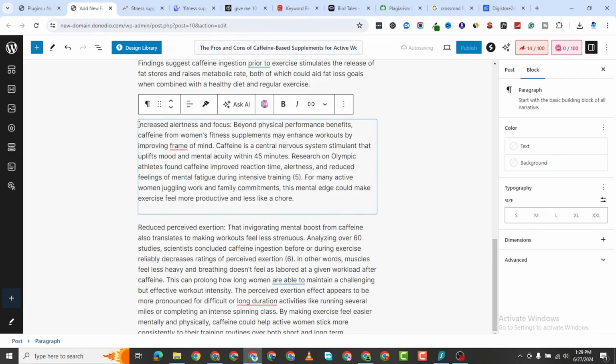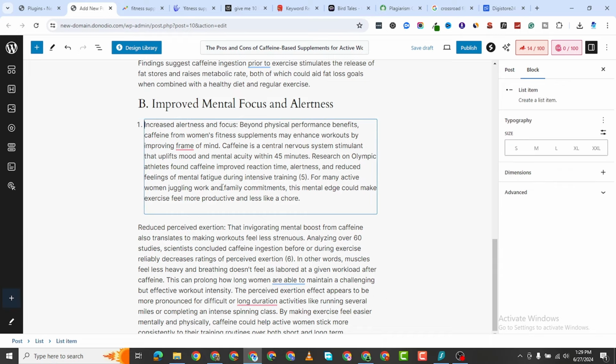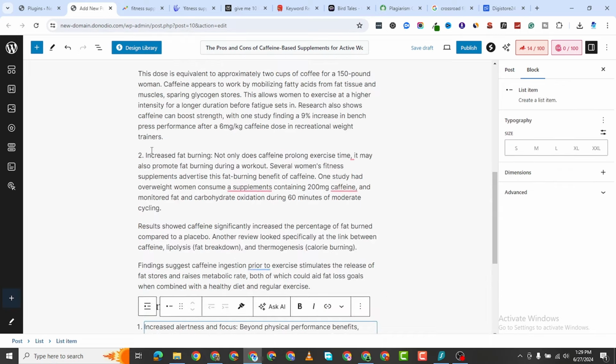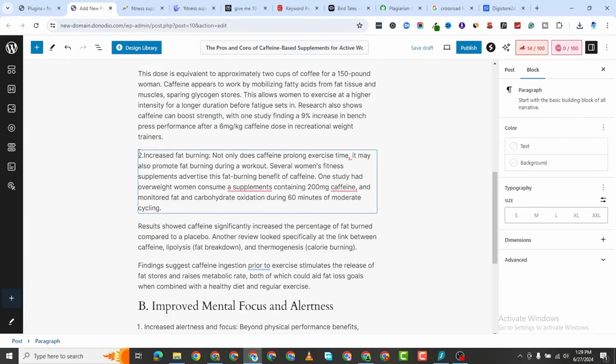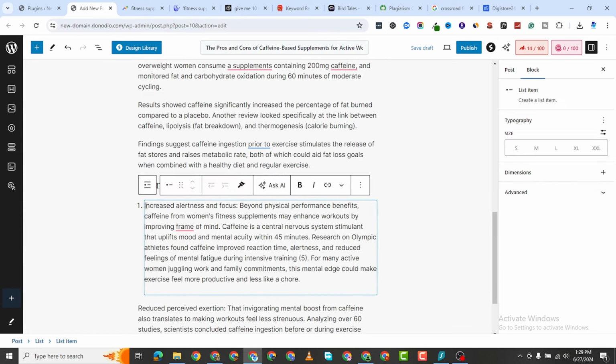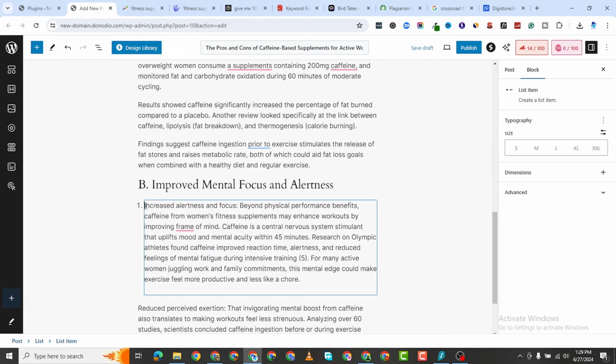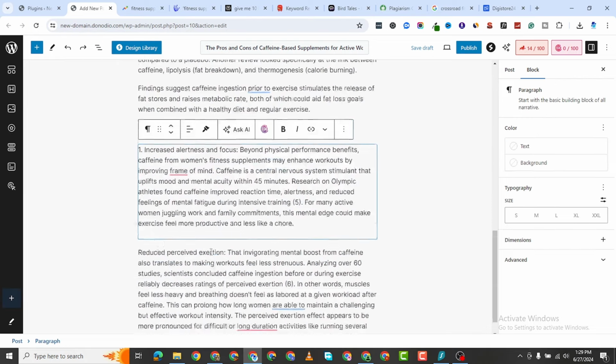So here I'm going to make this 1. I could do the same here. Let me reduce that. Let me just say 1. I don't want it to be on another line, so I'll do it that way.